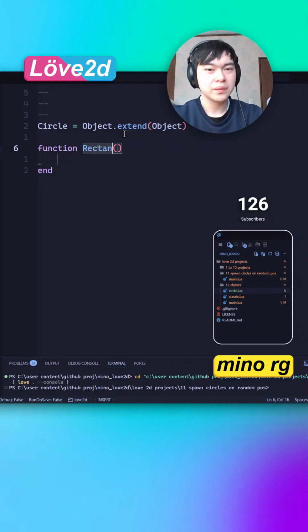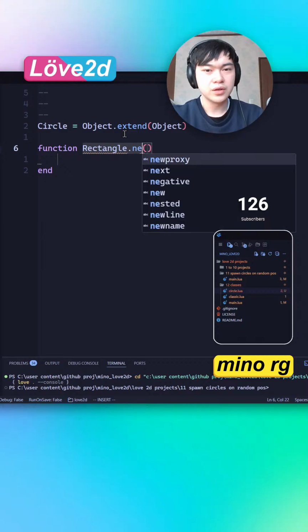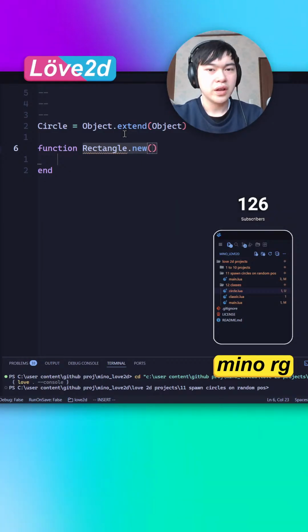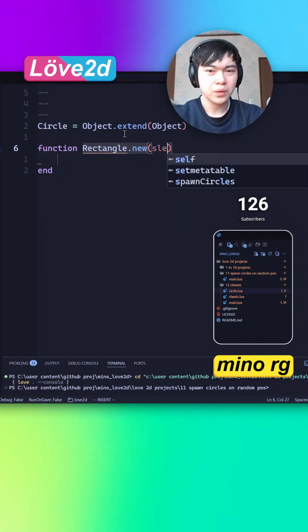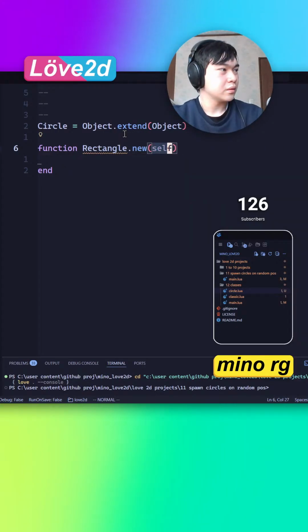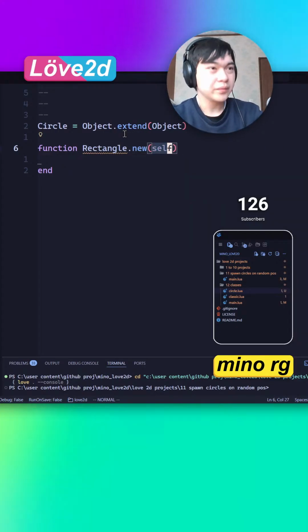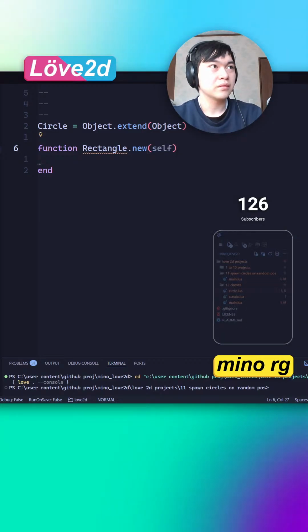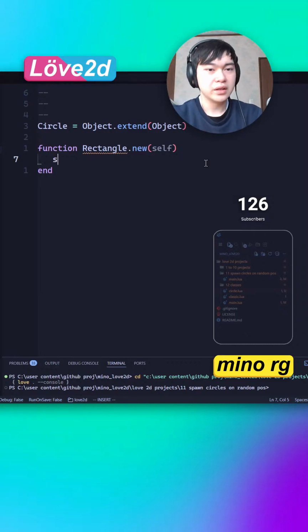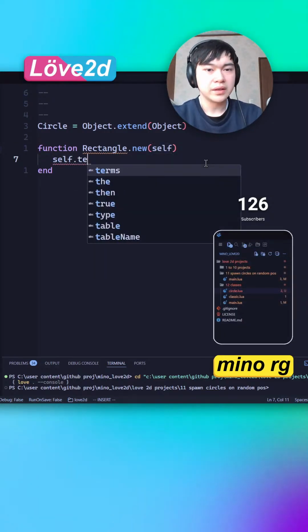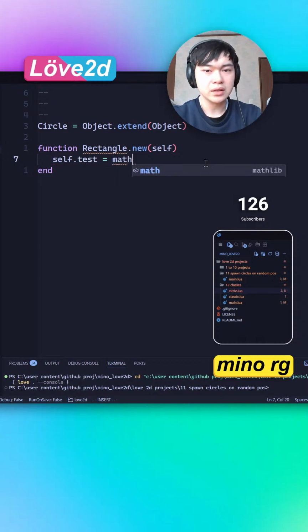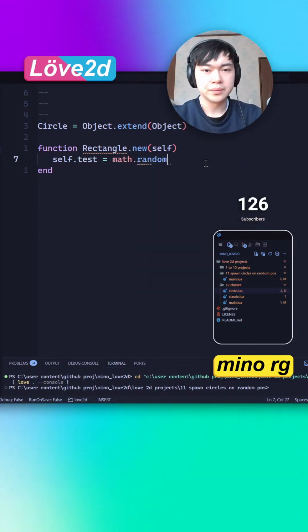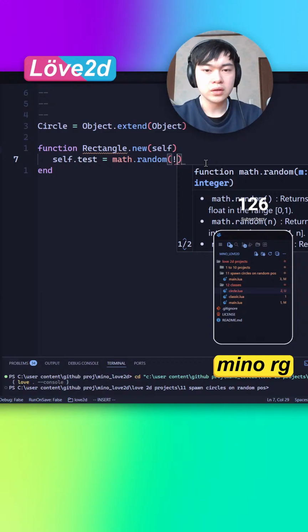Rectangle dot new and then self? What is that? What am I writing here? Okay, and then self dot test equals math dot random 1 to 1000.